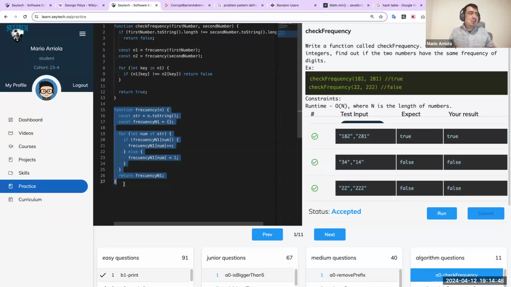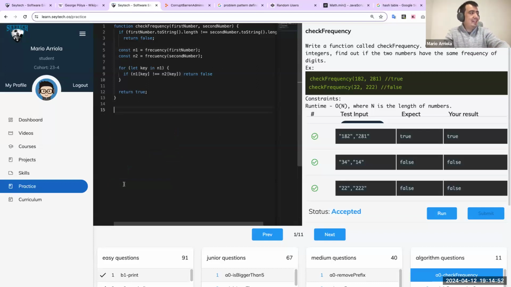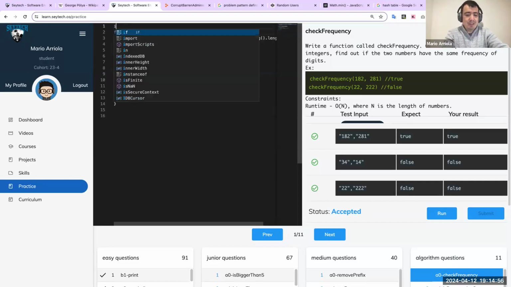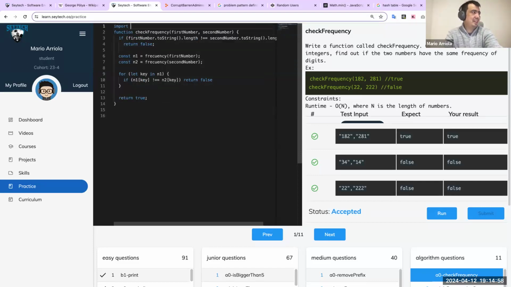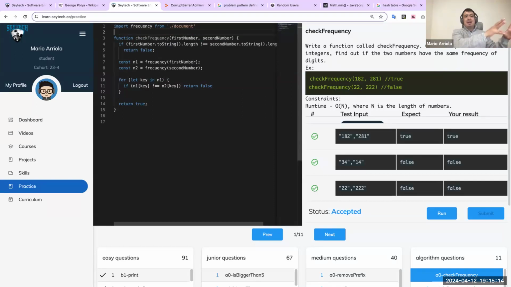Now, most of the time, what you will do with those repeated functions is take that function, put it in another document, and import it, something like this: import frequency, for example, frequency from, and let's say that here you have a document, and you will have some function.